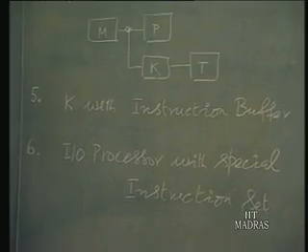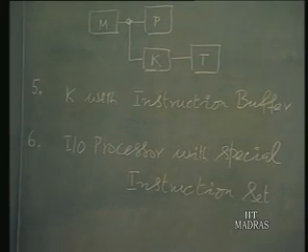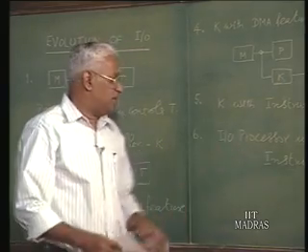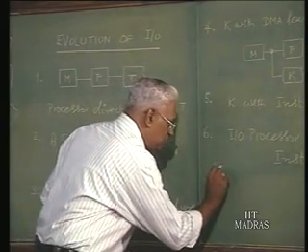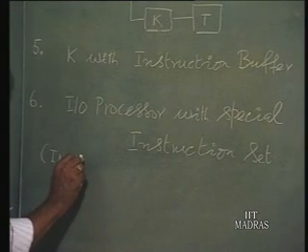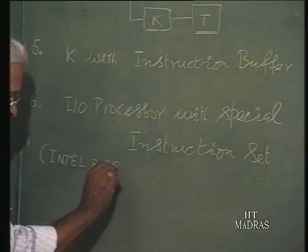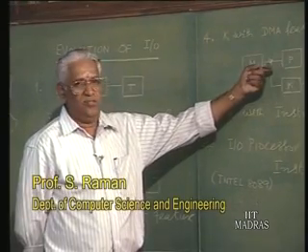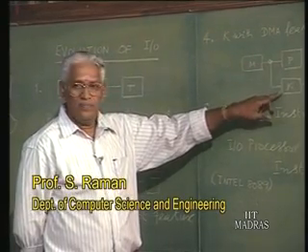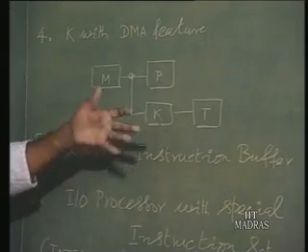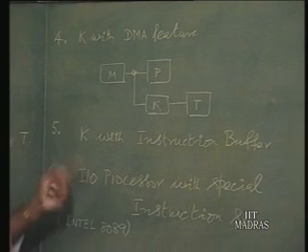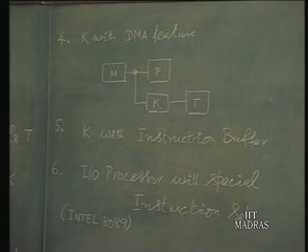In fact, chronologically speaking, this has happened. For instance, in the case of Intel, 8089 is an IO processor. This is a classic example. When the Intel 8086 came as the main processor, the controller became more complicated and thus became an IO processor. Intel 8089 is a classic example of that.